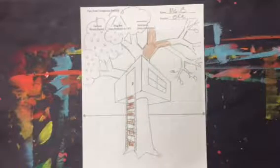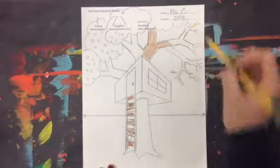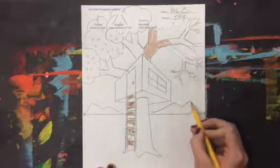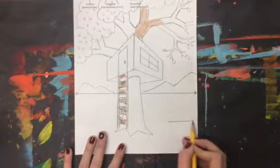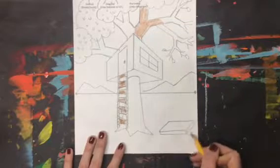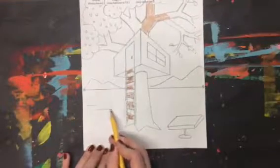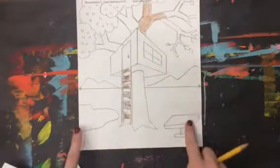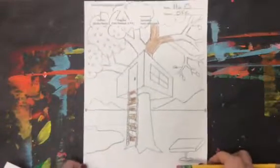As you're drawing, you want to make sure that you're thinking about adding details to enhance your project. Draw parts of your tree, be creative, think about what might be in the background. Maybe there are some mountains that go along with your theme. Maybe you are doing a coffee studio and you want to have a little table for people to go ahead and drink their coffee at. Maybe you have an ice skating rink because there are some hockey players in your picture. But go ahead and decide what details you want to show on your treehouse and what details you want to show around the treehouse. If you're done with your details, you're ready to go on to that next step.